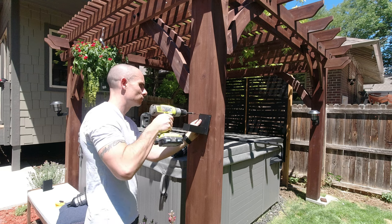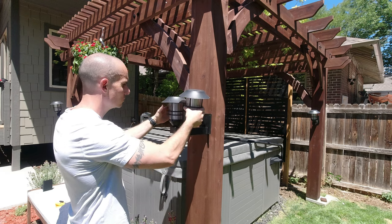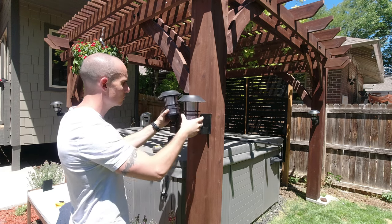Next up is one I actually designed myself — a Tiki torch holder. You've probably seen this in my videos comparing PLA and PETG. It allows me to hang up these extra solar lights on the sides of my hot tub and my pergola. It's a nice clean design I like quite a bit. I used 3D printed calipers to measure out the opening, and in Fusion 360 I created these wall sconces in probably under an hour. They've been out on the hot tub for going on two or three years now with no problems, as long as you print them out of PETG.